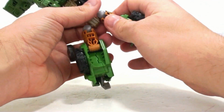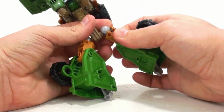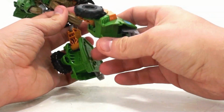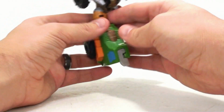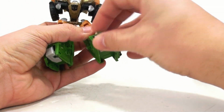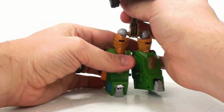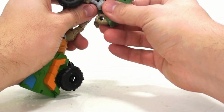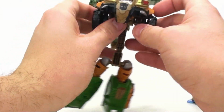Now, you could fix it, just all you have to do is really kind of, well, actually, does that even come out? That's probably going to be hard to come out. I don't think it's going to separate or break or anything, but it's just an annoyance, I suppose. Fold this little bit down, fold this little bit down, and here you have his legs pretty much situated and done. Then just straighten that all out. Take these arms, bring these down, angle up so you can actually see what I'm doing.